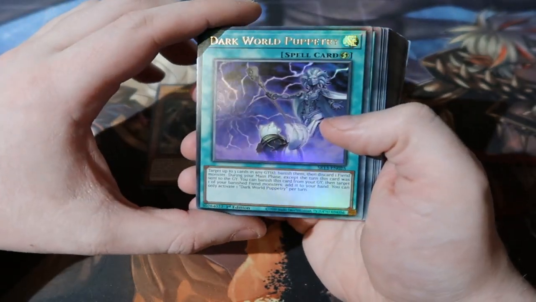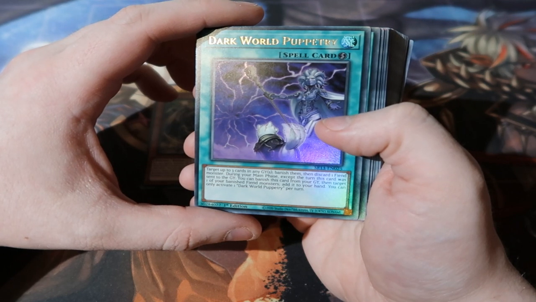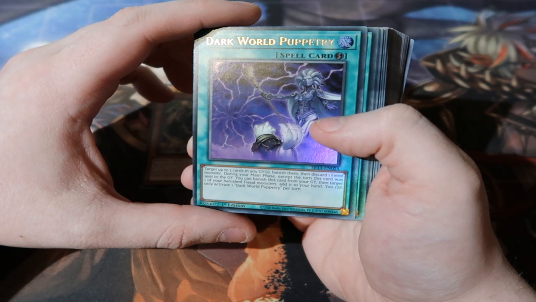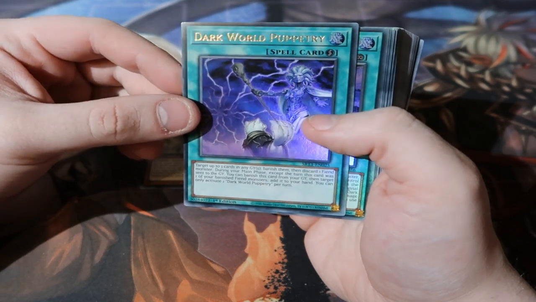Dark World Puppetry, really cool card this. Target up to 3 cards in any graveyard and banish them, then discard 1 fiend monster. During your main phase, except the turn this was sent to the graveyard, you can banish this card from the graveyard and then target one of your banished fiend monsters. Add it to your hand, you can activate it once per turn.